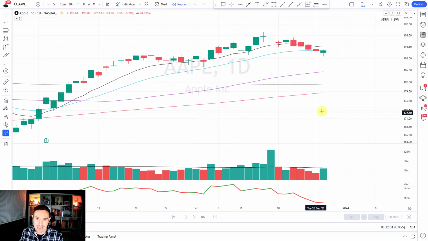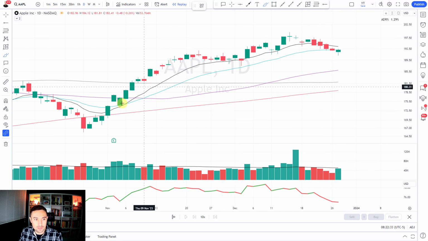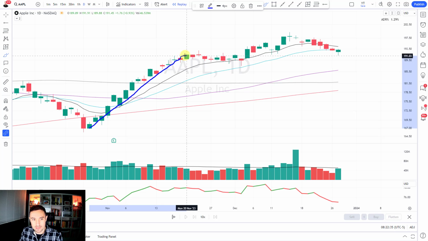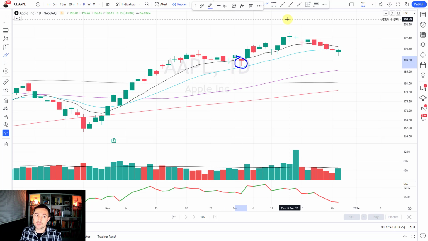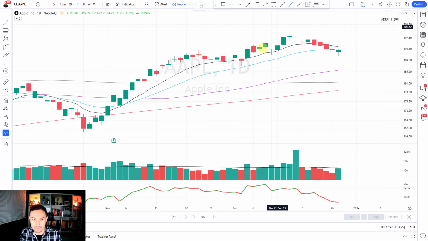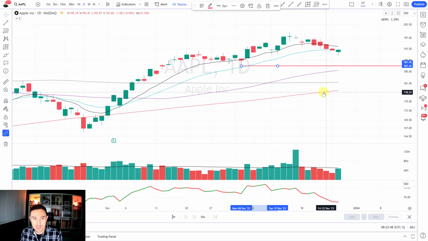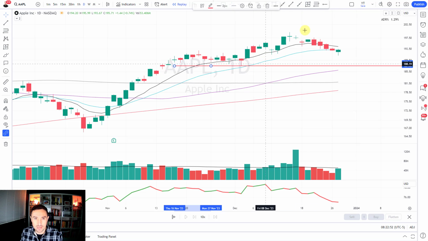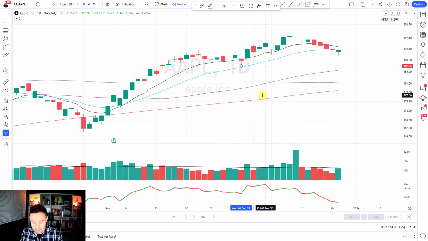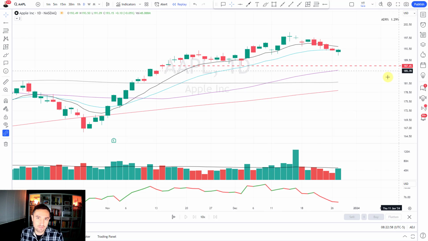So if we go and take a look at Apple here, okay, Apple, what do you notice? Powerful uptrend here with earnings in the middle, pulls back in to the 10-day EMA. Now here's a shakeout demand tail. Is everyone going to work? Nope. But then this one here does work. Now something to look for with shakeout demand tails and gap down reverse bars. If I just mark the low of this shakeout demand tail, would it help if I put a red line on it like this? You see how the low of this shakeout demand tail is 187.45.